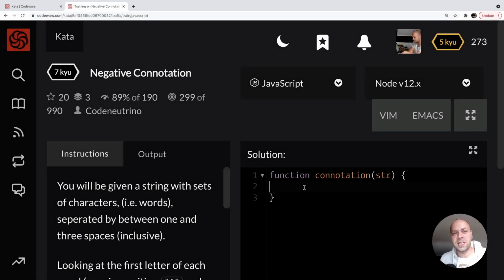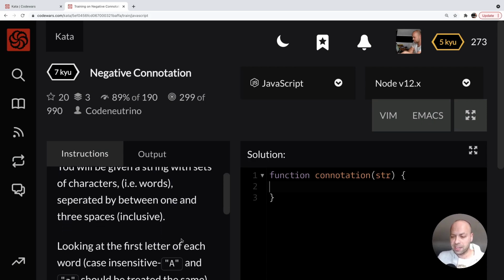So in today's web dev tip, we're going to do another practice exercise on the Codewars platform, and this one is all about looking at strings. We're going to use a little bit of regular expressions to work out the number of words in a string. In this challenge, you're going to receive a string in a function, and what you need to do first of all is split it into words, and more about that in just a second.